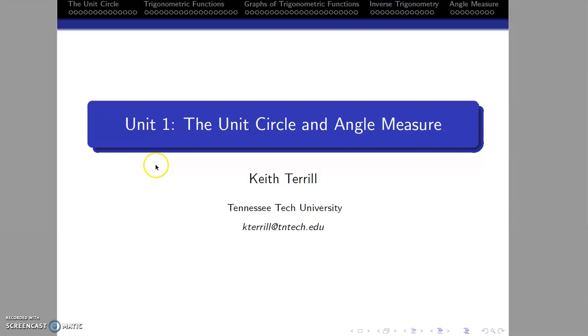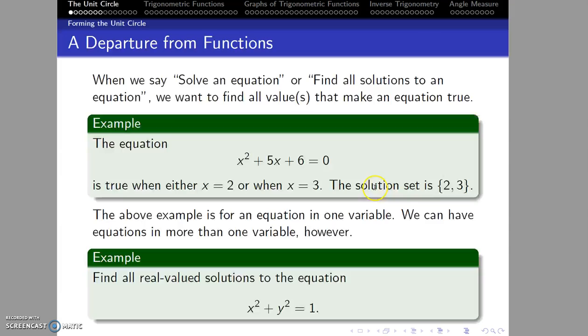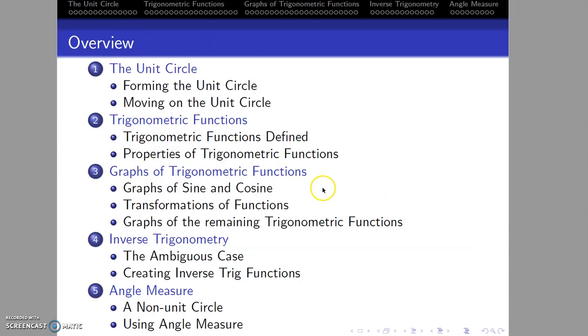Hello once again, and welcome to our ongoing look at the unit circle and ultimately angle measure. At this point, we have looked at graphs of sine and cosine, the basics, and we've started transforming those, and we will continue to do more with that in the next class, maybe the next class after that as well. But what I want us to do right now is add one more to the mix.